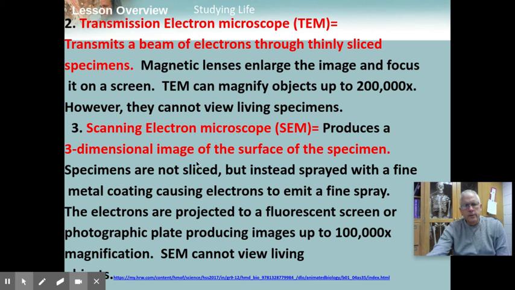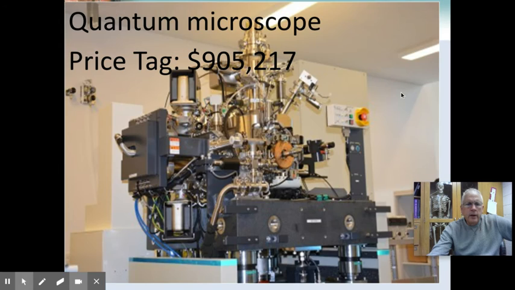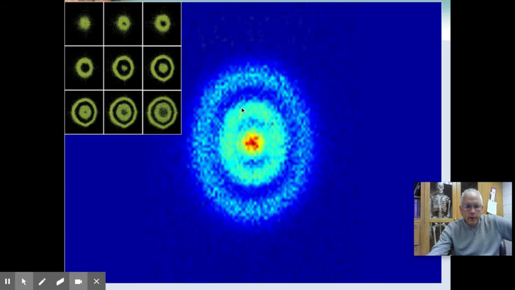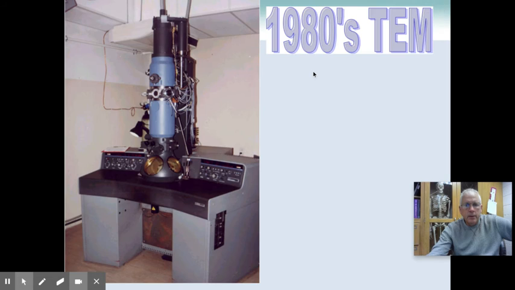These are great microscopes. The downside is that to make slides, it takes forever when we use electron microscopes. Now, these were old ones. When I was in college, we didn't like using them because it took us an hour to make one slide. That's kind of the downside, but they produce some cool looking pictures. You can see the price tag on some of these microscopes. This is the Quantum. This is really a sophisticated microscope. I don't think we can spend $100,000 on one. But you can see actually what an atom kind of looks like, the evidence of an atom.